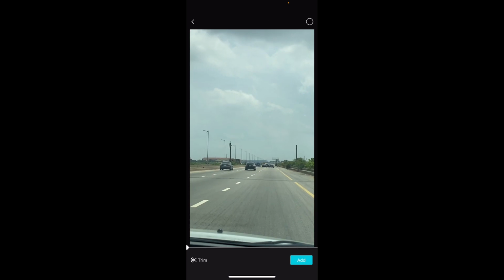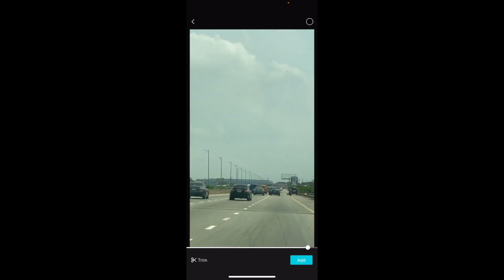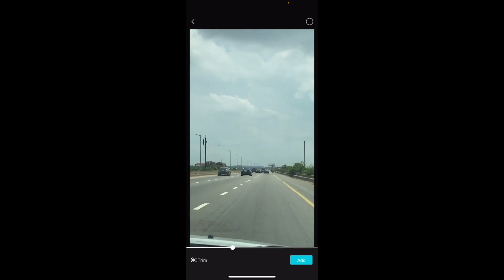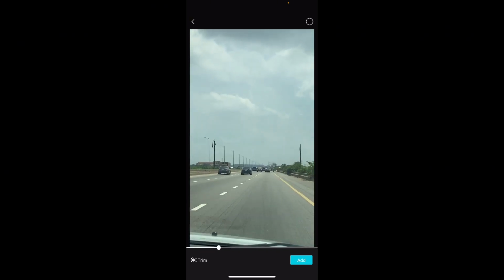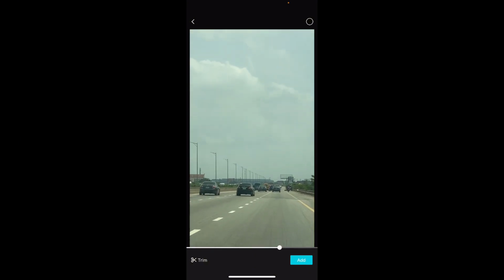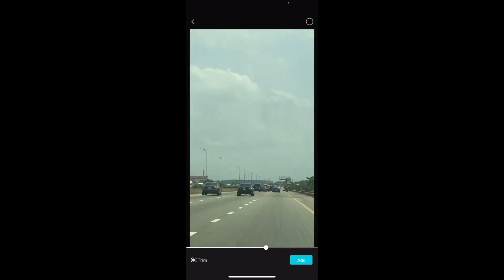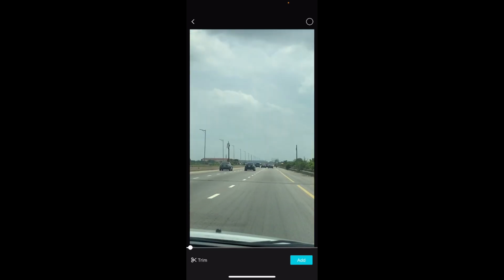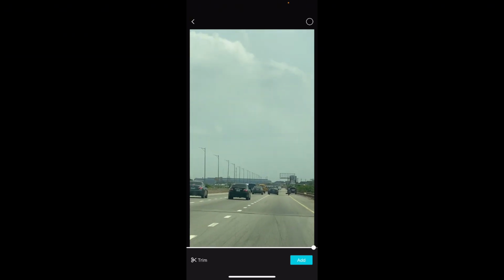So let's say I want to go for this particular one, for example. Once you've selected the video you want to use, you simply want to click on add. Now a very popular reason why a whole lot of people edit videos is majorly for birthday parties, or just to edit their normal landscape views or normal nature views, whatever thing you want to use your videos for.